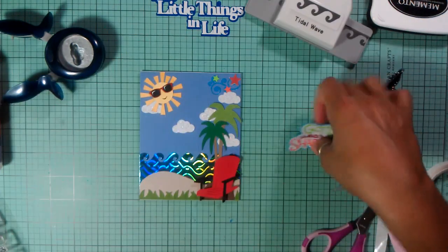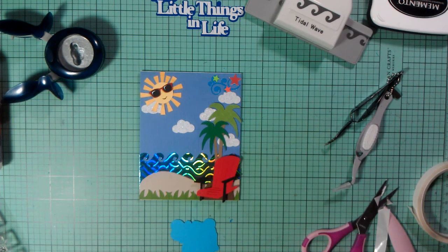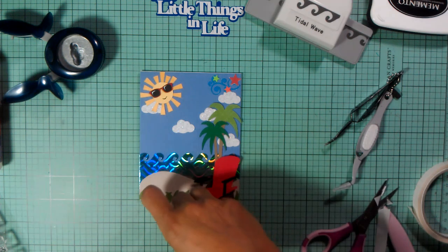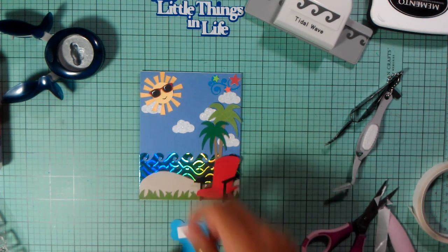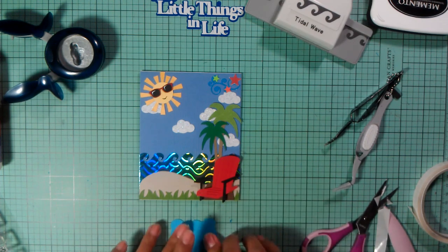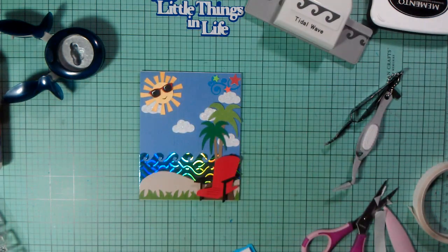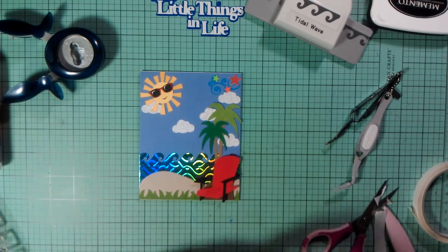Okay, and then next, I'm gonna pop up my little saying. So let me get some foam dots. Gonna pop it up right there. Okay, so now I'm gonna take the tape off of this.